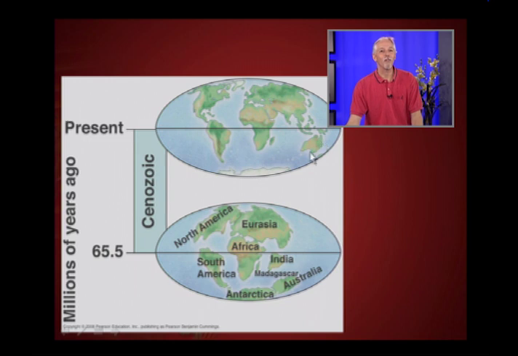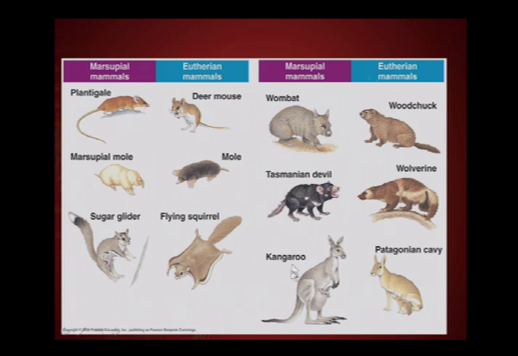The reason all the marsupials and monotremes are isolated in Australia is that it's the one continent that never formed a land bridge with the other continents, and so it remained isolated until modern times, until humans started bringing eutherians to that continent. It's kind of interesting, because when you look at evolutionary forces, marsupials have filled a lot of the same kinds of niches that we find eutherians filling on the other continents. In some cases we see a lot of similarities between these types of animals, and sometimes there are differences. But evolution was working its magic on marsupial animals in Australia, while it was working its magic on the eutherians in the rest of the world.